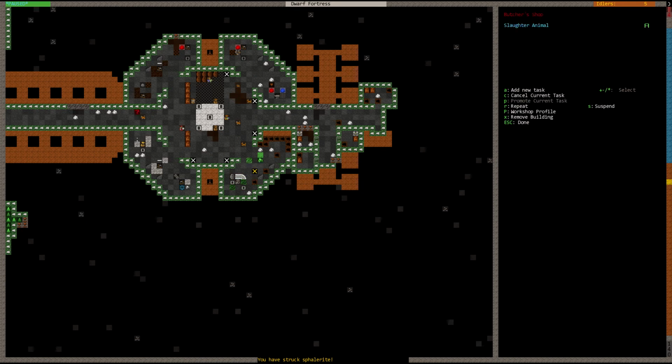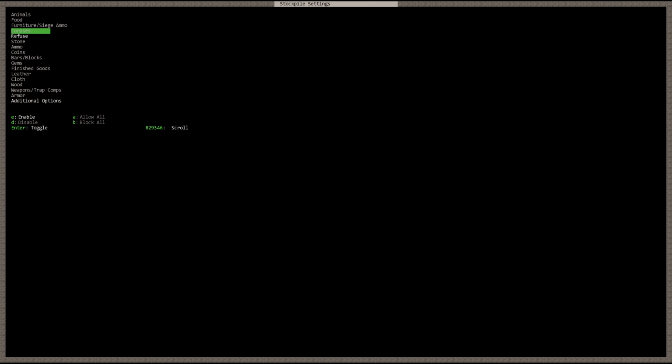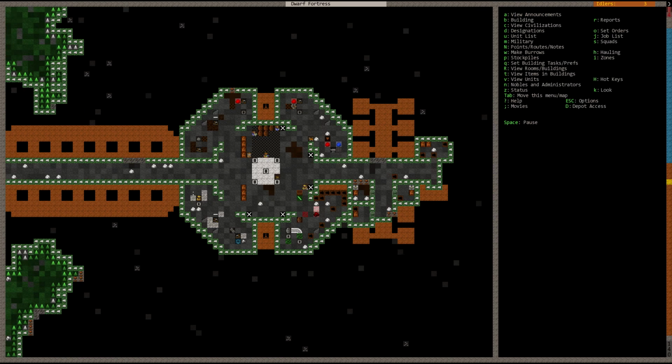Alright. That should be good. Now the refuse pile, I actually don't want it to take these things here. Let's see. We'll have it forbid skulls, bones, shells, teeth, horns and hooves, and hair and wool, because I want that for crafts.